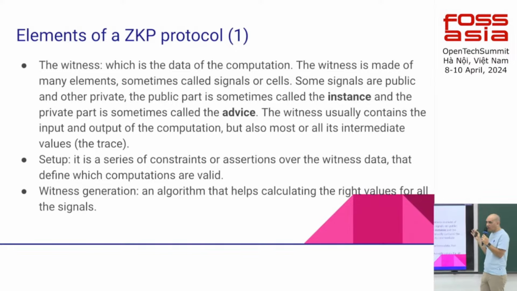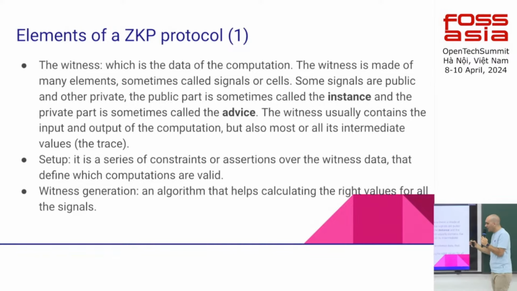And talking about the zero part of zero knowledge, some part of the witness is private. Sometimes we call advice the private part and instance the public part. But for the whole witness in a proving system, you can usually arbitrarily choose what part of the witness is public and what is private, what only the one generating the proof will know.